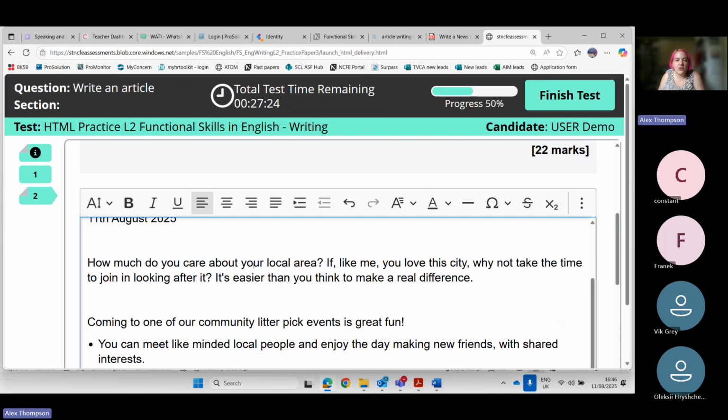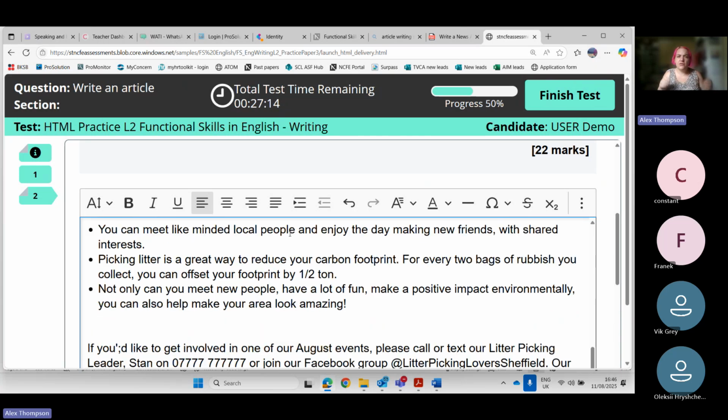Now on the mark scheme, it also mentions having a clear narrative, like a timeline. When we read something, it needs to be in a certain order for it to make sense. For example, if we were following instructions to make a coffee, let's say it's instant coffee, you boil the kettle, put water in the kettle, turn it on, get however much coffee you like, put it into a mug, add sugar, add milk, whatever, add hot water, stir, blow, drink.